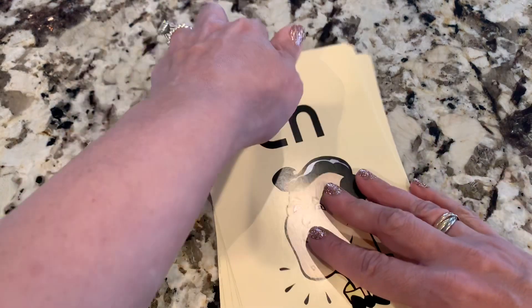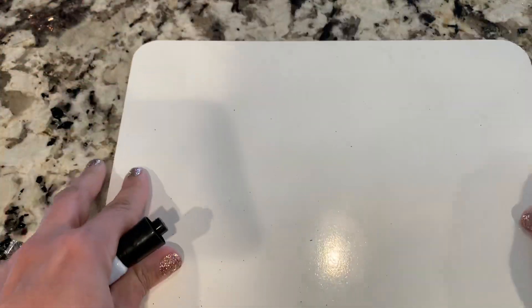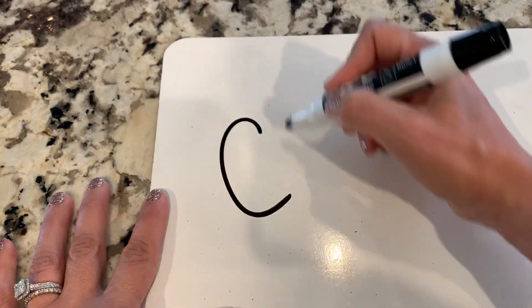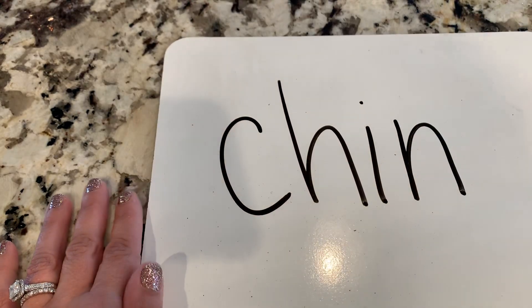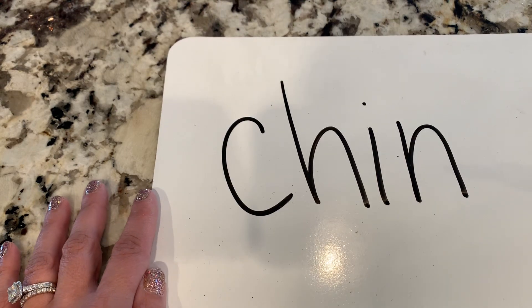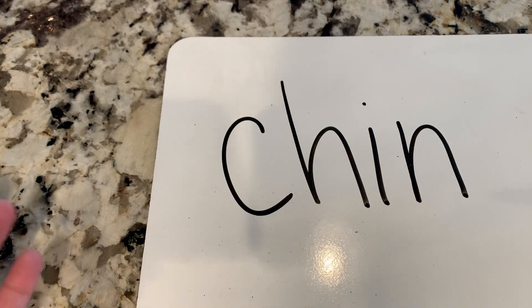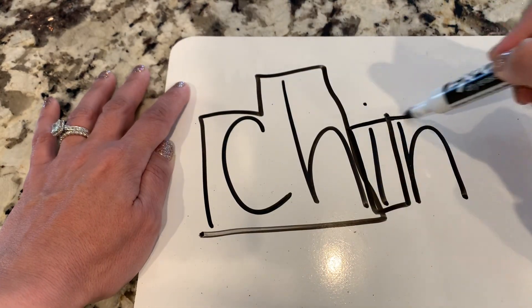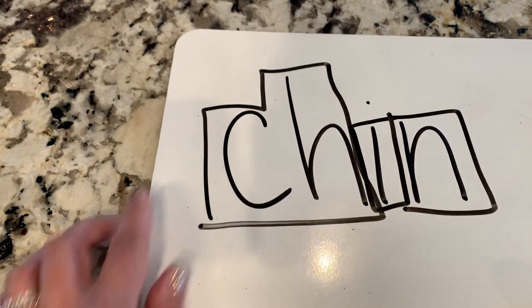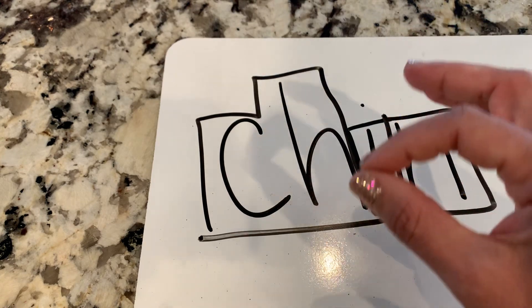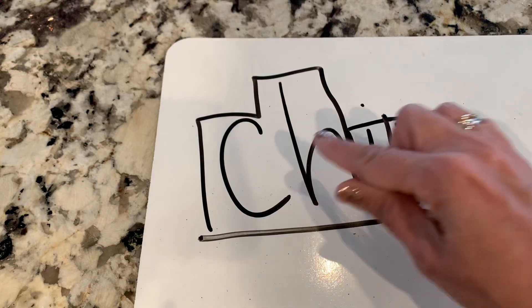Before we review the cards, I just want to show you something. Sometimes when we're in school and we tap out our words, we write them in sound boxes. So say I was going to write the word 'chin' — ch-in. I wouldn't put a different box for each letter, because the boxes are there for sounds. This whole digraph CH would be in its own box, because it's one sound. Ch-in. If I was going to tap it out, it would still be three finger taps, because it's still three sounds. Ch-in. Chin. I wouldn't do it 'c-h-i-n' — that wouldn't make any sense. So remember, that's just one sound.